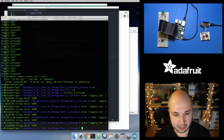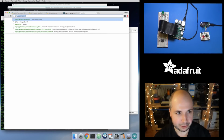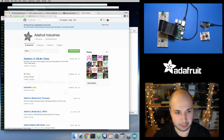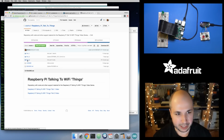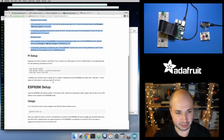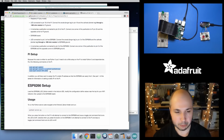And then I'll go back to my Pi. And also, by the way, I'll put a link to the GitHub repository that has the code for this example, all of the code that I'm writing here. And it mentions in that GitHub repository, actually I should go to it right now, I have a little bit of a README that says some setup you need to do. So there's some installation. This explains how you want to connect things up to your Raspberry Pi and your ESP8266.